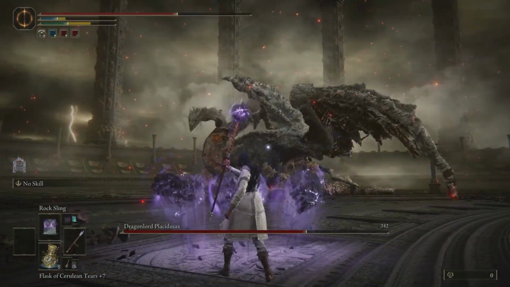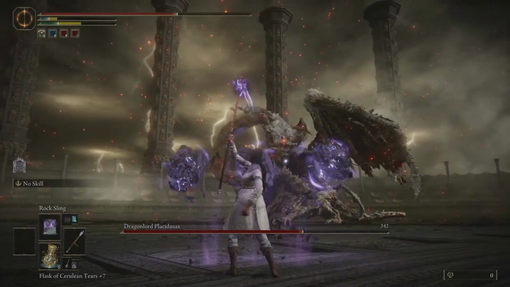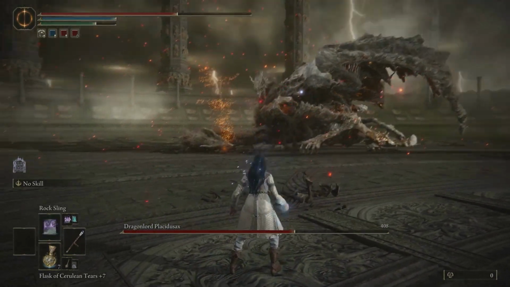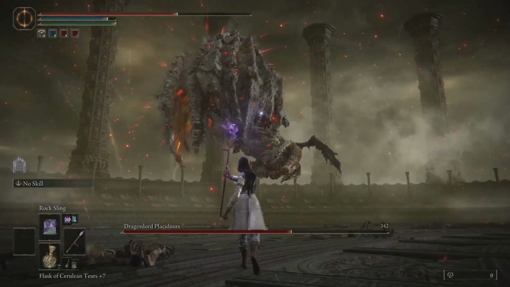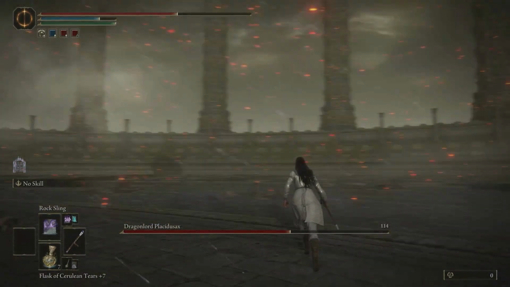Now, as you can see, it's slow, but I'm making really good headway with this boss. Again, stunned. The rock sling does an incredible job stunning this guy. I don't know what it is, but the rock sling just does some really great stun work. Now, this is going into the second phase of the boss. He's going to disappear, and then he is going to swoop in and reappear.